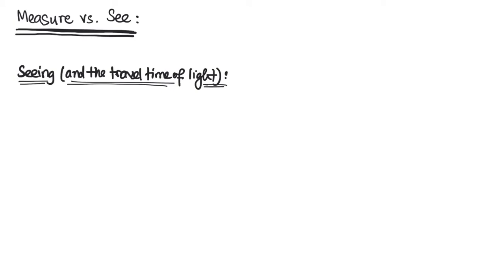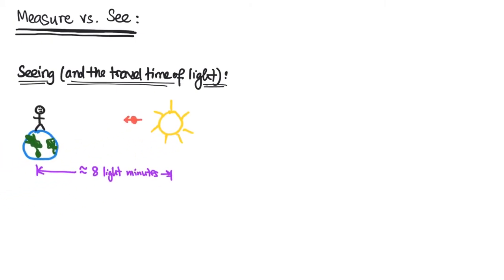So let's say that we're standing on Earth and we're looking at light that's coming from the sun. So here we have us on Earth, and this red dot is the photon coming from the sun to us. Well, one way to talk about the distance between the Earth and the sun is to say that it's about 8 light minutes away. 8 light minutes away means it takes about 8 minutes for something traveling at the speed of light to go from the sun to the Earth. And the photon is traveling at the speed of light. So it takes the photon about 8 minutes to travel from the sun to our eye on Earth.